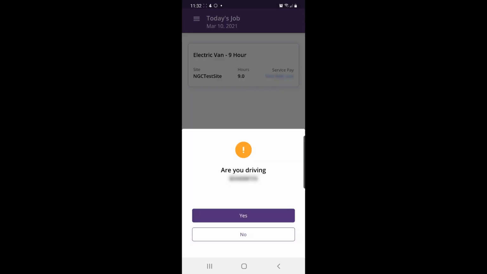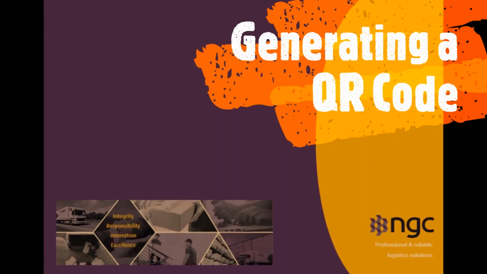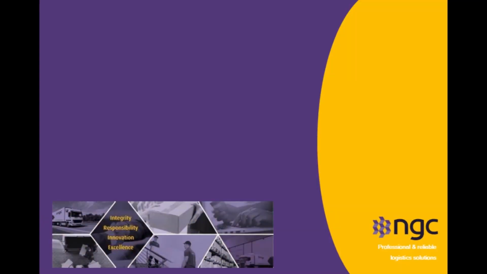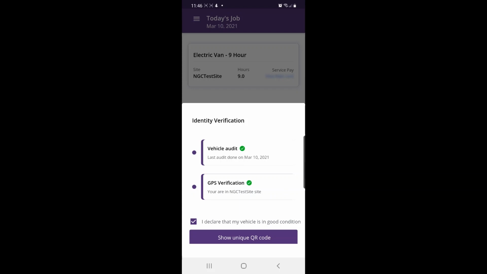Press OK and wait for your CSM and/or CSC to proceed with your vehicle audit. Once your GPS verification is confirmed, you are ready to generate a QR code to be scanned.